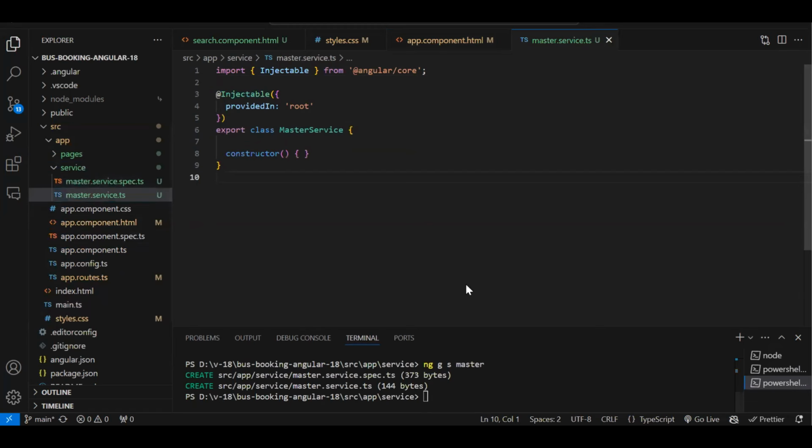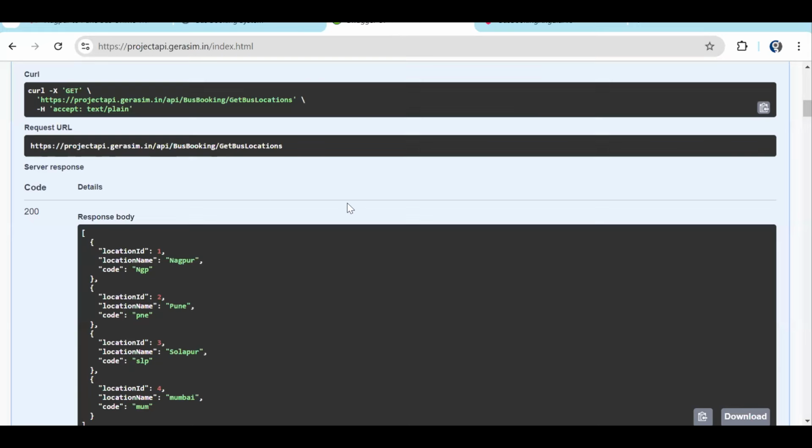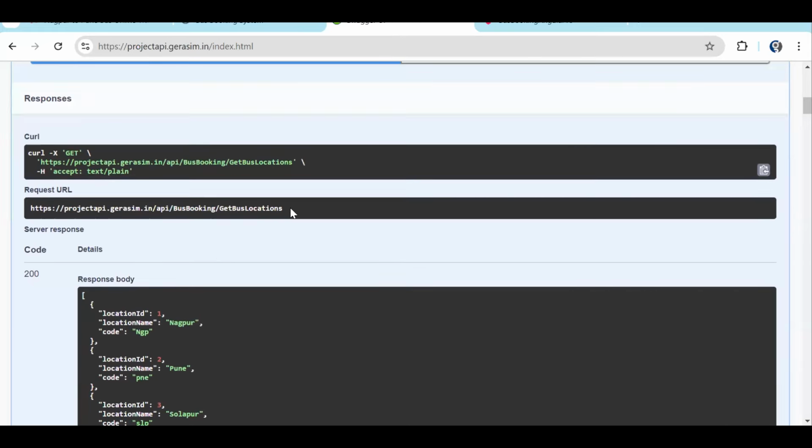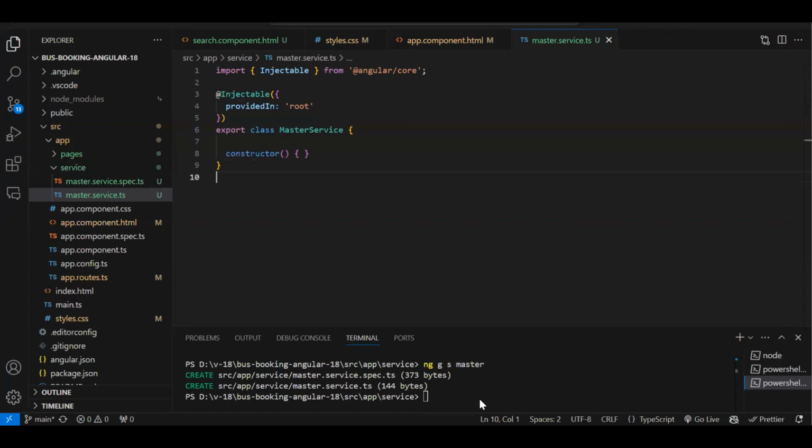Now over here, what API do we need to integrate? So this API, correct? So this will be the common part. Now before we make the API call, from Angular 17 we don't have app module. Before, we used to add HttpClientModule into the app module import section. But that HttpClientModule is deprecated, so you cannot use it.